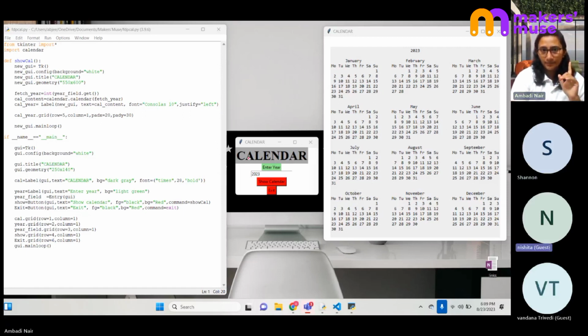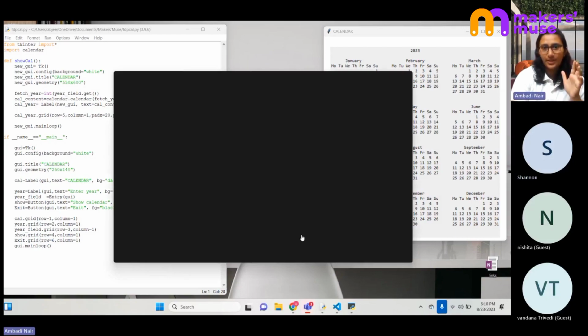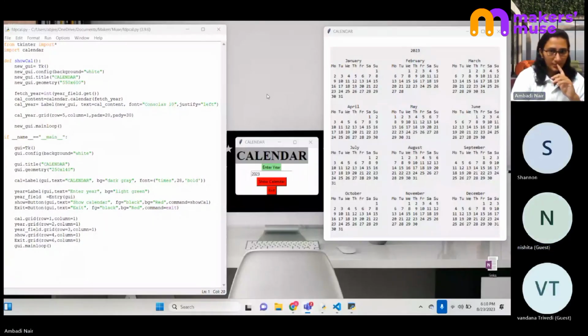Is your screen presented? Because I can see whiteboarding in progress. We're not able to see, ma'am. It says this organization only allows members to participate, and whiteboarding in progress. That's it. I am annotating, you cannot see it. No, ma'am, it is not visible. Whiteboarding in progress, that is coming. Okay, yeah, now visible. But when I start annotating, it's not available, right? Yes, ma'am, not visible. Okay, let it be. I will do it in another way. Wait.